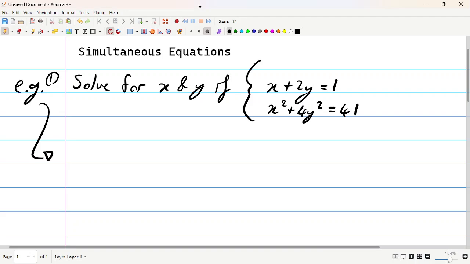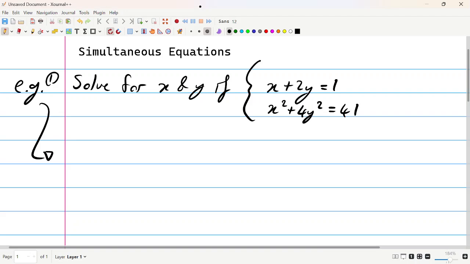Hello everybody. So for today's session, we are going to be going over simultaneous equations. Simultaneous equations is just an application within functions when we have an intersection somewhere within the variables. But that is functions and we are not going to be going into that detail. We'll go over that in the functions section.